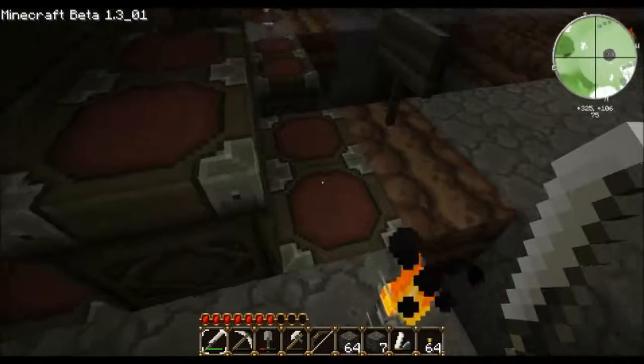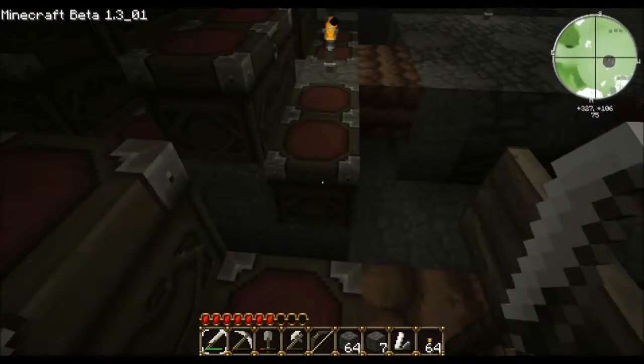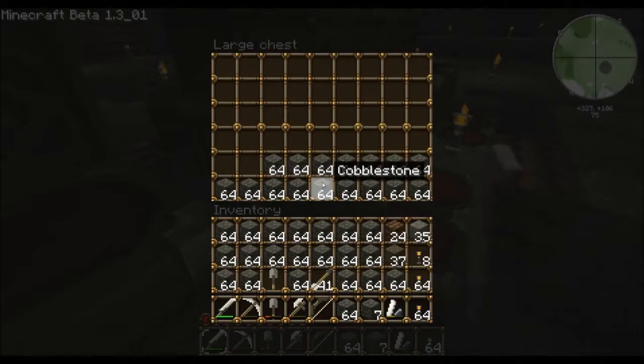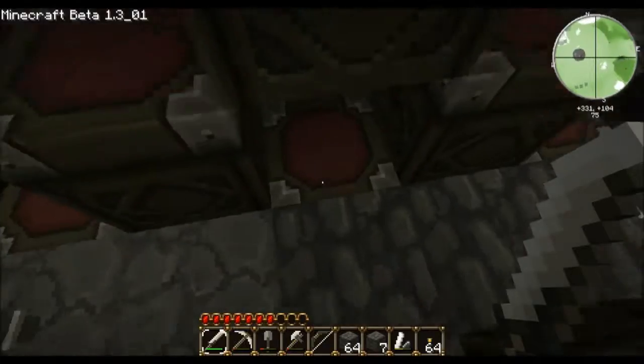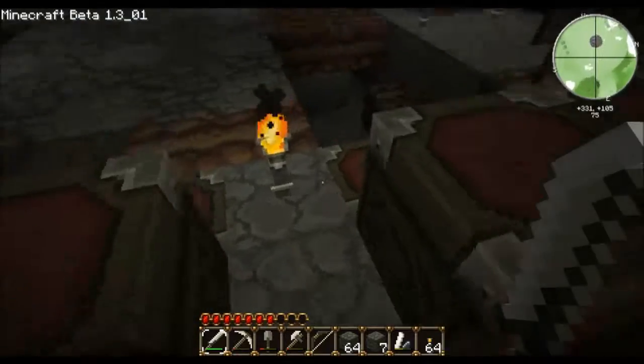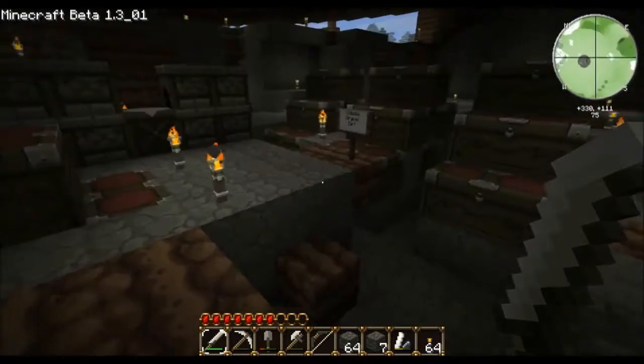Although these two, so that's about what, 11 full chests, more or less. A few of these are also full. So, in the long run, I'll be digging down here, and these will be floating platforms.